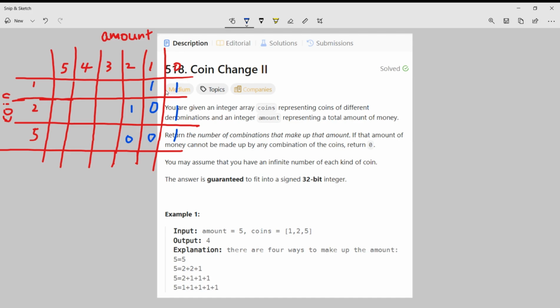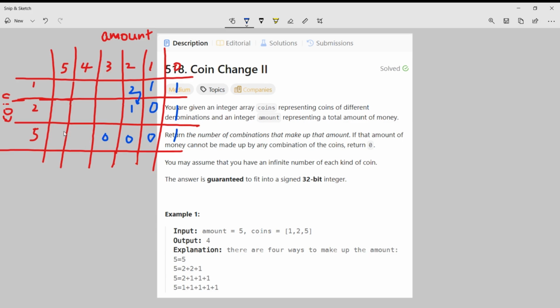But for this row, how many ways can we use all these numbers to sum up to 2? For this, only 1, and 2 minus 1 is 1. We have one way to sum up to 1. Then we will have one way to use only the coin of 1 to sum up to 2. But also we need to look up the cell in the next row, which is how many ways we can use the coin 2 to sum up to 2. It also has one way. So we need to add them up. 1 plus 1 equals 2. Then I will be faster to do this.